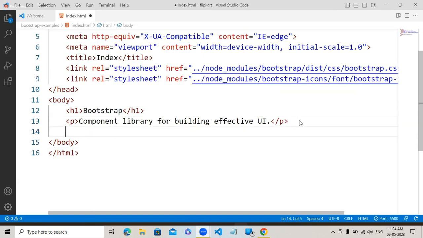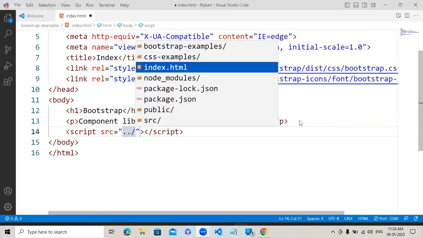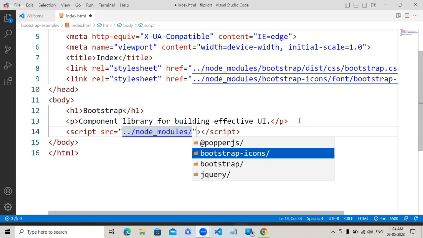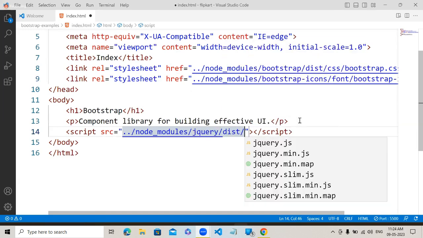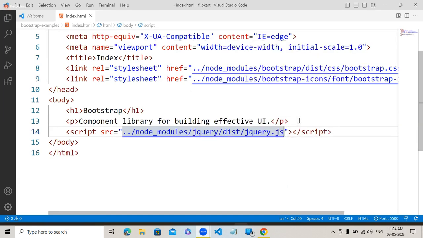In the body section, we need a script. Script src equal to node_modules, first jQuery, dist, jquery.js. For CSS, there is no order, but for Bootstrap JavaScript, we need to maintain the order.